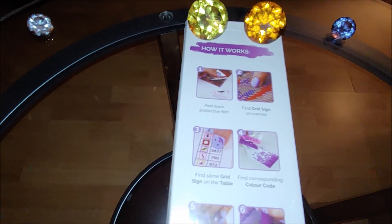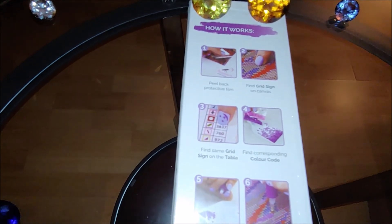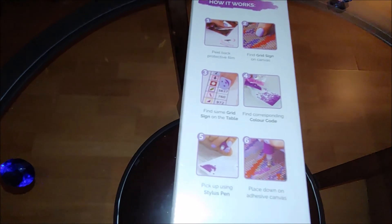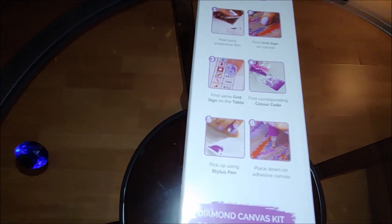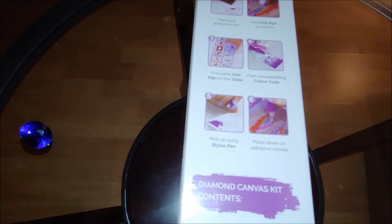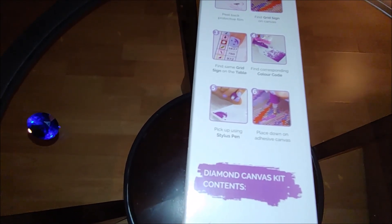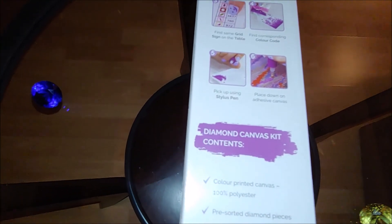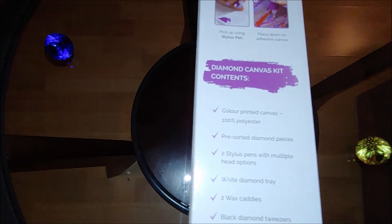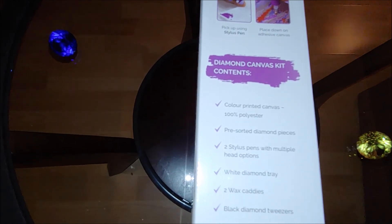If I am lucky, I will be receiving those missing drills in a month or so, but there are situations when they are not mailed at all and you either have to spend more money buying drills additionally on top, or wait until you get similar drills in other orders. So when I realized I ran out of the color, I didn't freak out — I knew I would receive a drill bag in a few days.